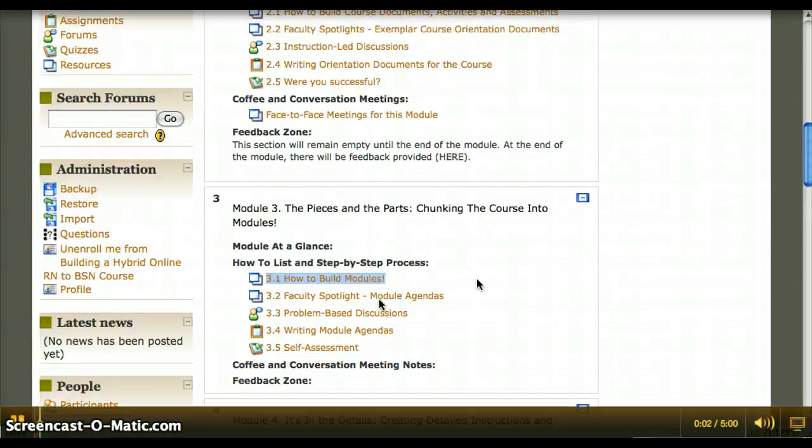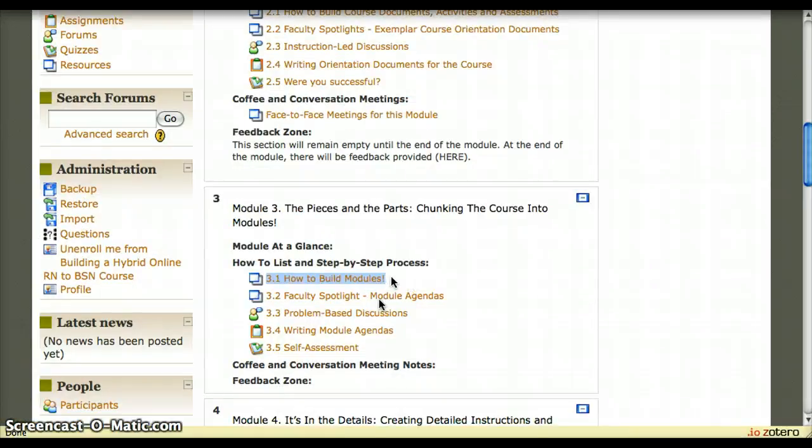So I was talking about framing your how-to documents from a pedagogical perspective rather than a technical perspective in terms of how to build things. So it would be more about how to effectively present content, or how to create a sense of community in your online course.